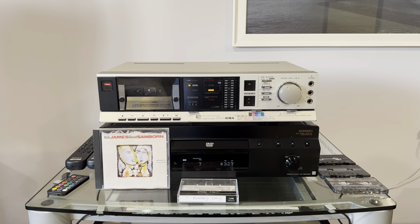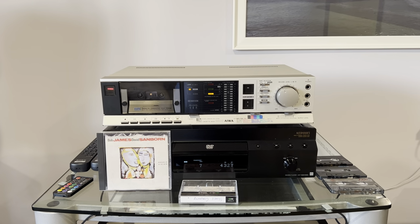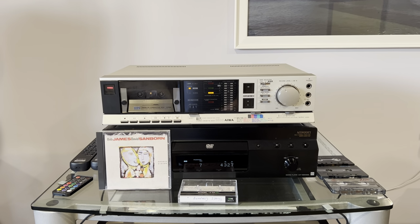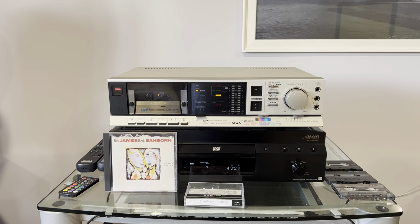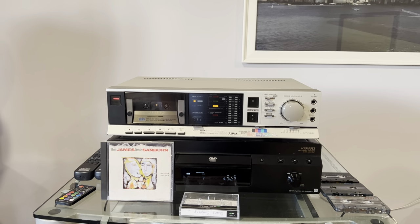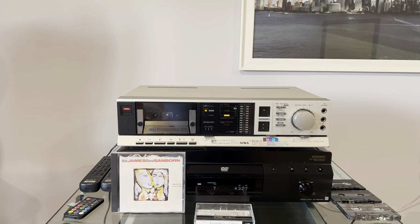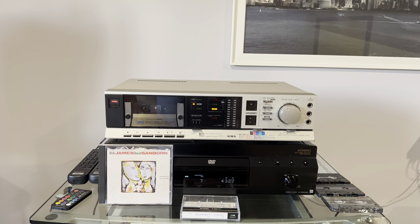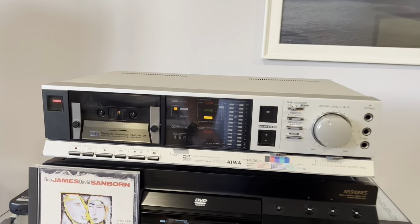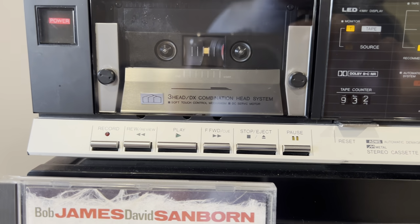Hello everybody, this would be the test for this restored Aiwa 3500. It's a nice deck. I believe it's from the beginning of the 1980s, considering the switch positions and everything around it, maybe 1981, 1982. It's a three head deck and it has a DX combination head system.